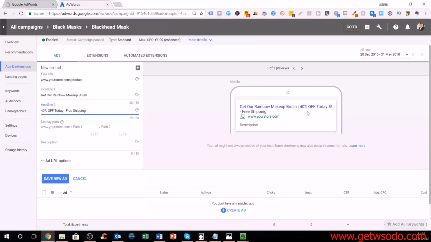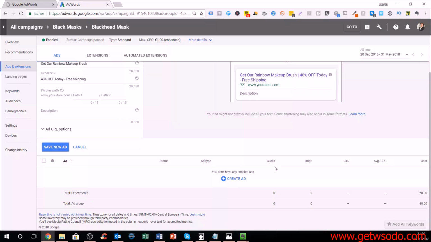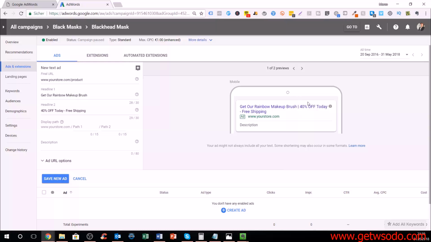It is proven that numbers actually raise awareness. When people scroll through Google and see a number in the middle of text, it typically makes them stop, even if it's just for a second, but it really makes them stop. So when you have discounts or something, I will also show you later on in the lesson that you can use them in an extension, but you can also use them in your title to make people really stop and have a look at it.